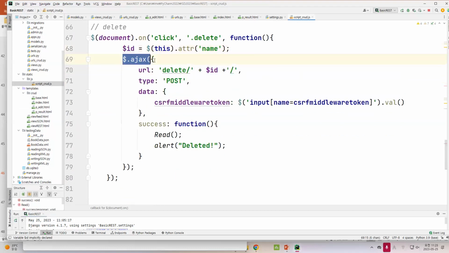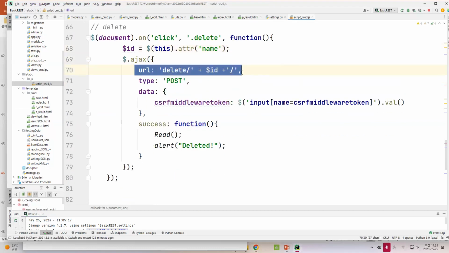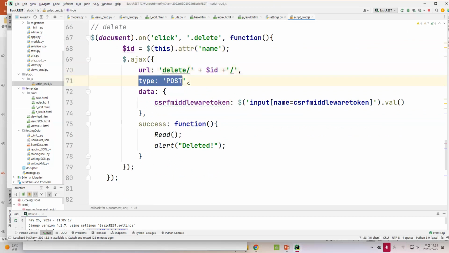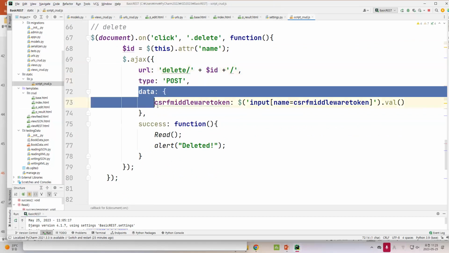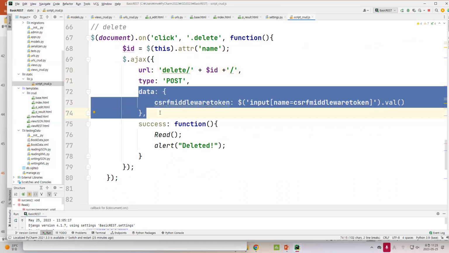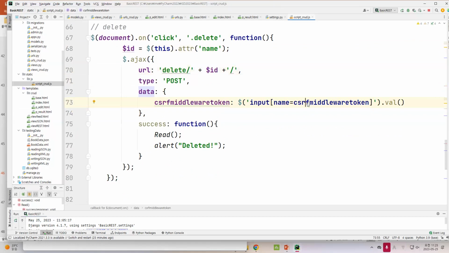So using the Ajax, first I would like to declare the URL. So if I want to delete, then I will just put the delete URL plus the ID. And then I'm going to use the post, and because I don't have any data that I need to submit, so I just connect to the server through this CSRF middleware token.